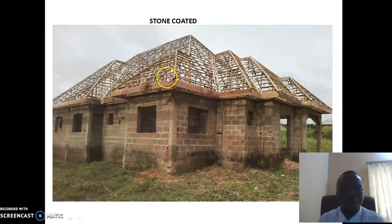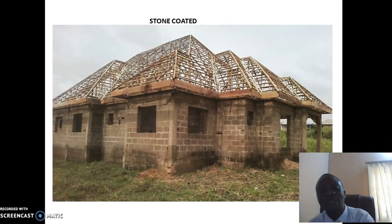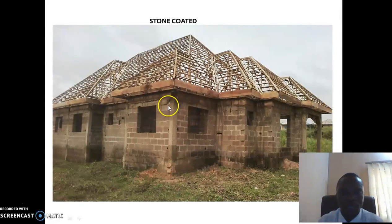Step ties can still work on it. Long span can still work on it. Meaning that all the four categories of roofing sheet can work on the woodwork of stone coated, but on the woodwork of long span aluminum, step ties cannot work. Step ties can work on the woodwork of Metro Copo, and Metro Copo can work on the woodwork of step ties, but they cannot work on the woodwork of long span. That is why all can work on the woodwork of stone coated.